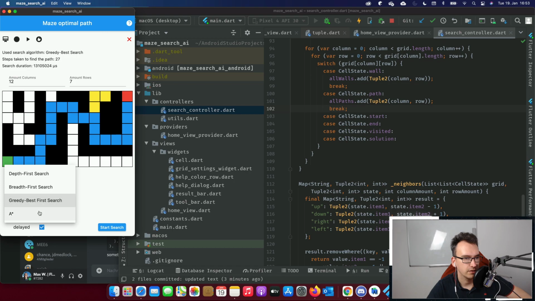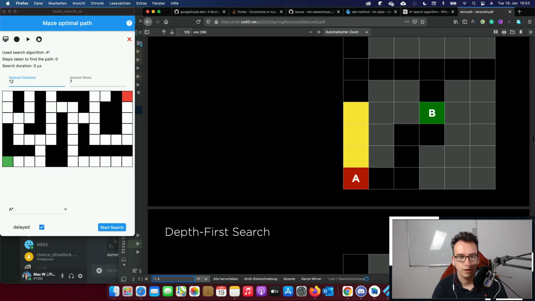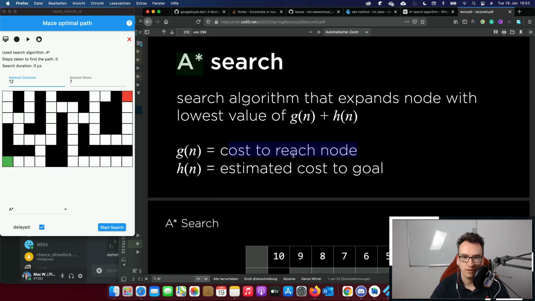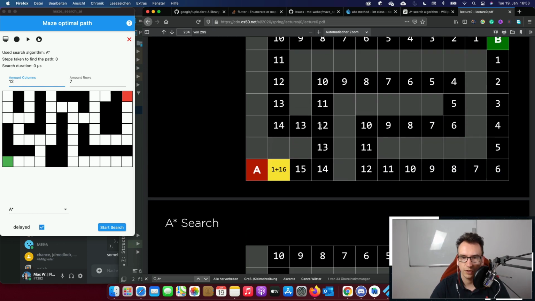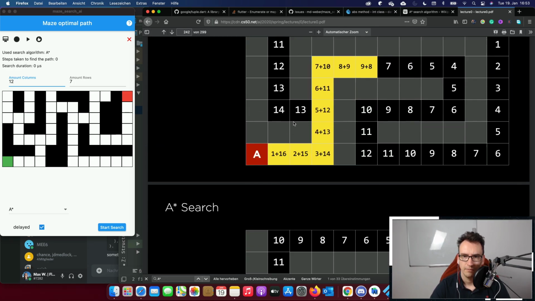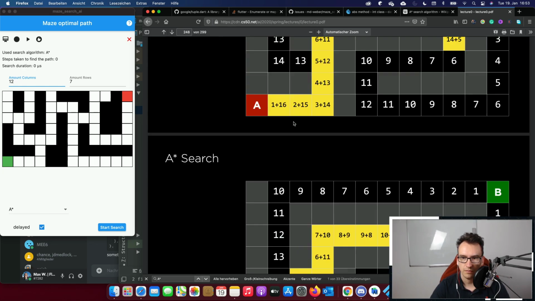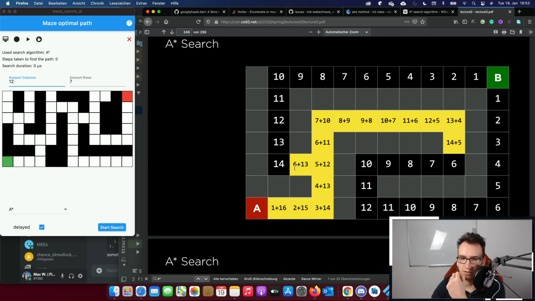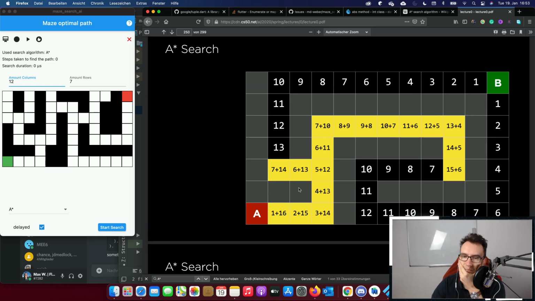So A star search. Let's see, what do we have here? I think if we search for it, A star, we find this guy. So the cost to reach a node, and this will increase by each step that we do, right? So that means first step has 1, 2, 3, 4, 5, 6, 6, 7, 7, and so on. If I have that right in mind, right? So 6, 7, 9, 10, 11, 12. No, pure plus heuristic, but 6, 6, yeah. And next step is 7, 7. Where is it? Yeah. Good.